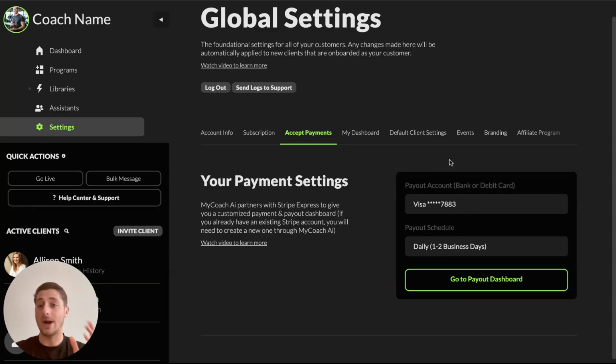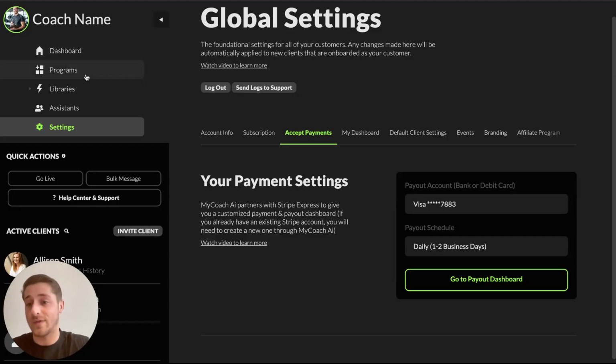Okay. Now, you already may have noticed I mentioned Stripe, right? That is our primary payment partner. They do an incredibly good job managing these payments. And that is the partner that we use to charge through the MyCoach Ai system. So what you do here is set up a Stripe Express account so that you can, under the MyCoach Ai umbrella, so to speak, manage your payments as an official vendor with Stripe. So that's what you're setting up here. And once that's been completed, you now have access to the different features within MyCoach Ai to start taking payments.